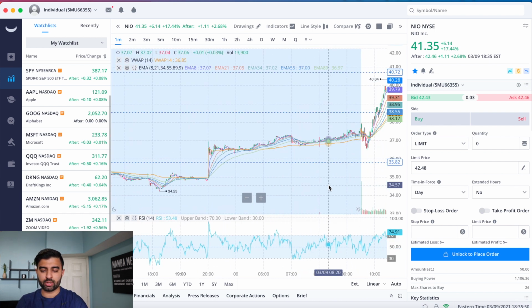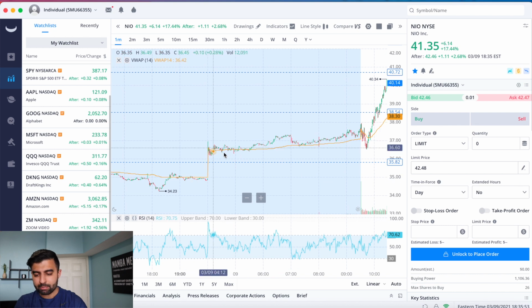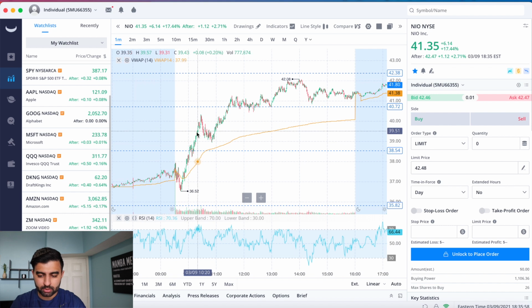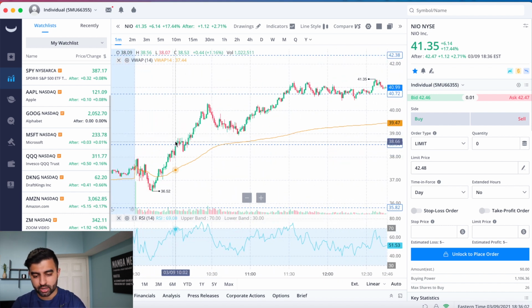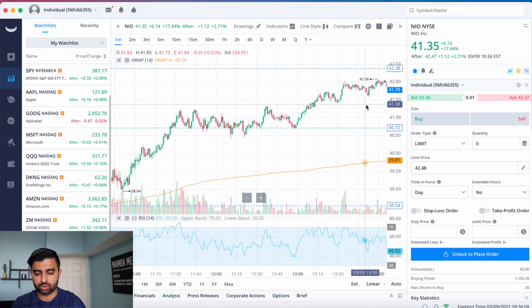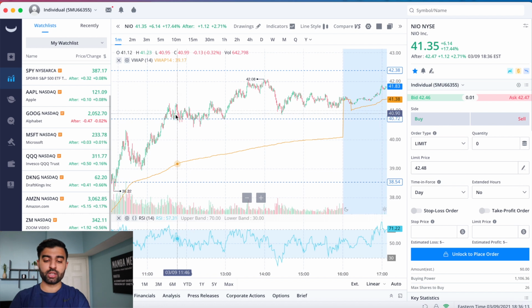We were pushing down. And if we go here, a little gap up puts us above this 35.82 level. And so we pushed up to our 38.54 level. As you could see, it did take a little breather there for about a couple minutes, pushed up and then came right back down and then pushed towards our 40.72 level. Now, what you'll see here is this level actually got validated really nicely because we kept bouncing back towards it.